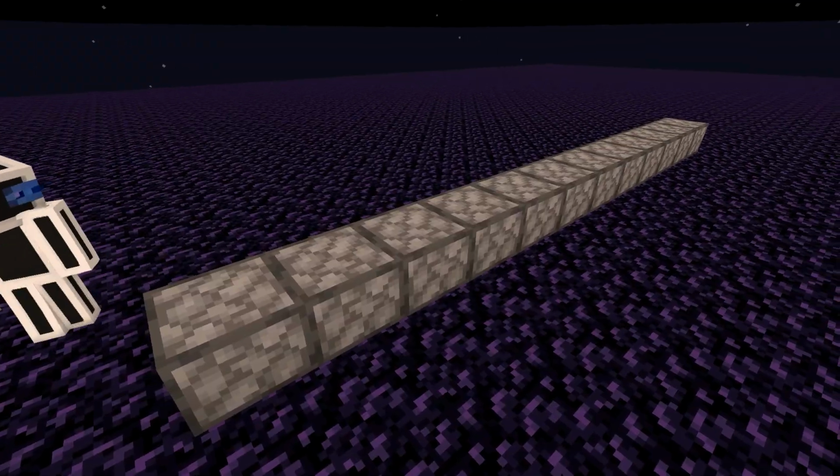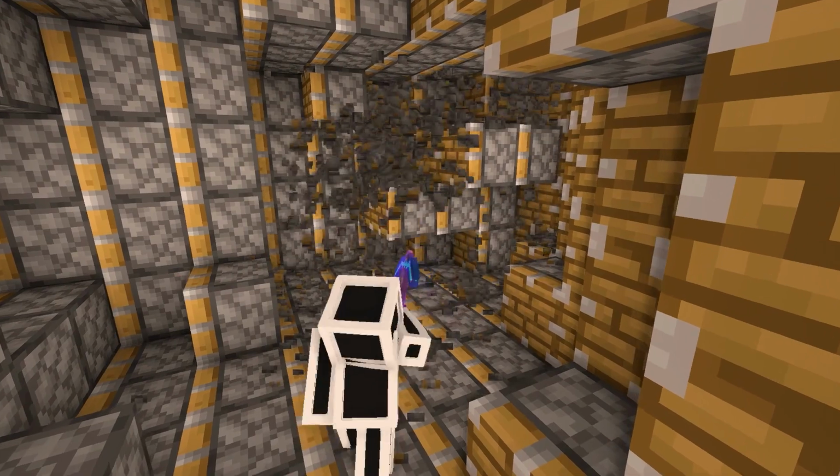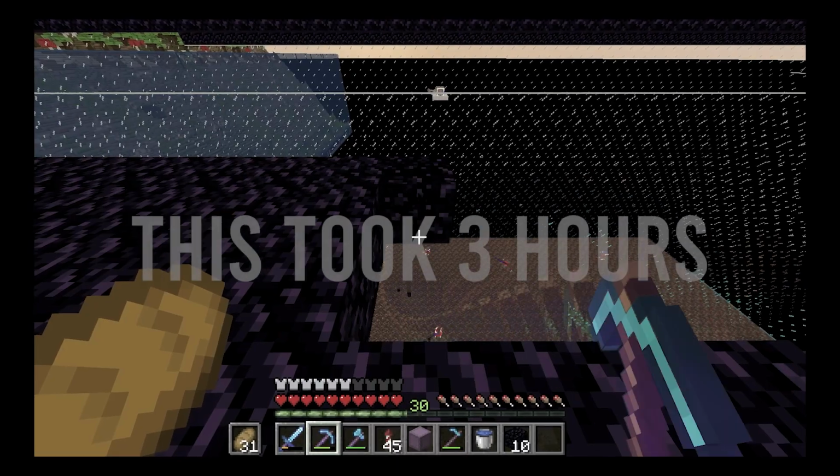Originally, I had the idea of using headless pistons to get rid of the lower portal frame. This would instantly break the obsidian block below it and save us a lot of time, but sadly you have to be able to insta-mine the piston with haste 2 to achieve this, and we don't have beacons yet, so I had to mine all the obsidian manually. The killing chamber was fairly simple.